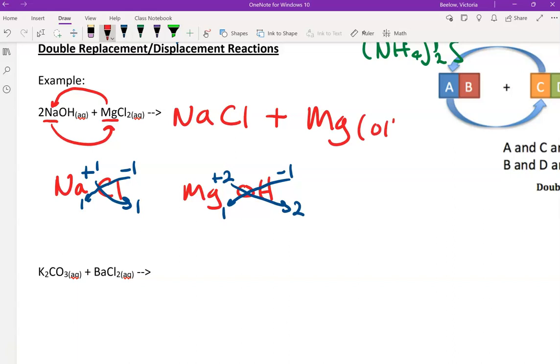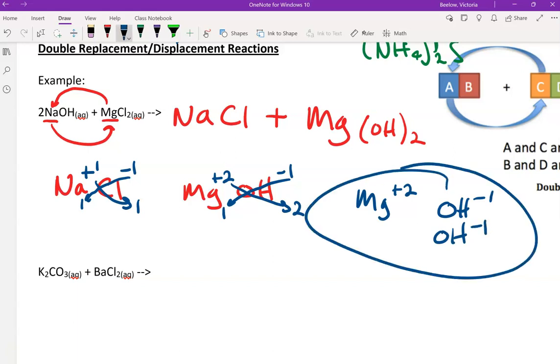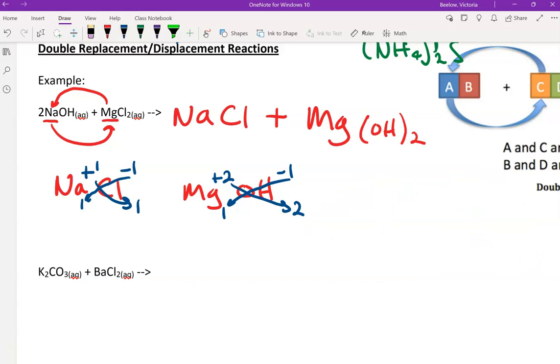Now remember, with polyatomic ions, you always want to put them in parentheses and then put that number on the outside. If you don't, this is incorrect. That 2 then is just getting applied to the H. You want the 2 to be applied to the entire thing. And this makes sense. Magnesium has a charge of +2, and each OH has a charge of -1. So overall, this would be a charge of 0, which is what we want. Again, the crisscross is just an easy way to determine the formula of an ionic compound.